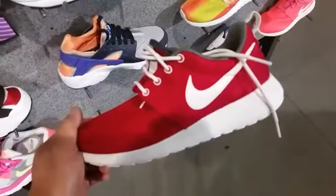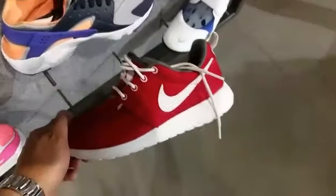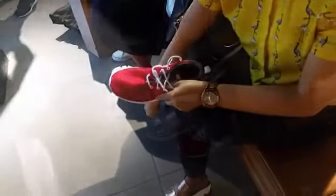Okay, so the wife is gonna buy these. Told you she's addicted to trainers and gym wear now. Yeah, still look really good.